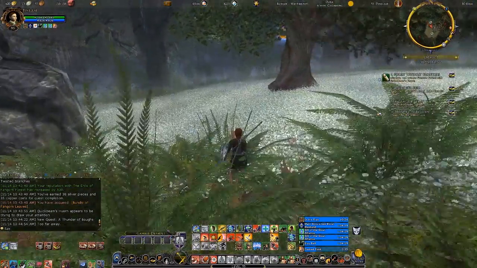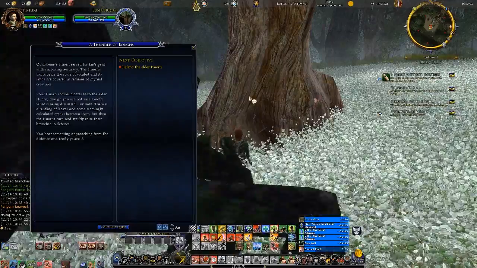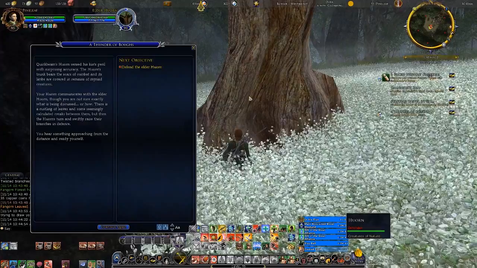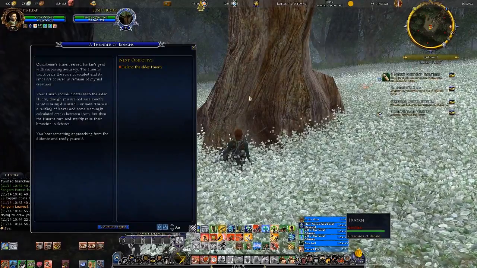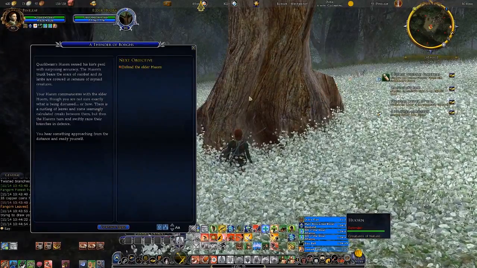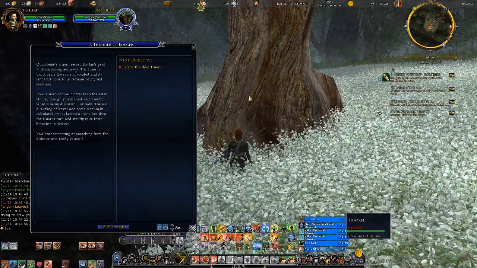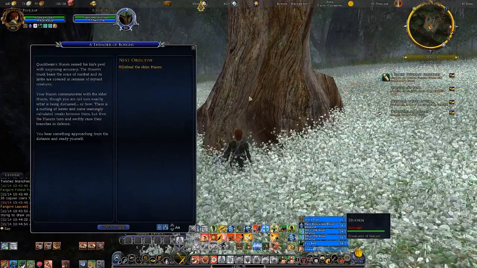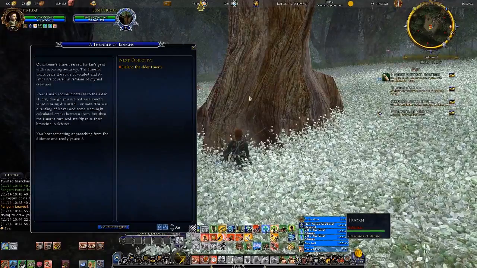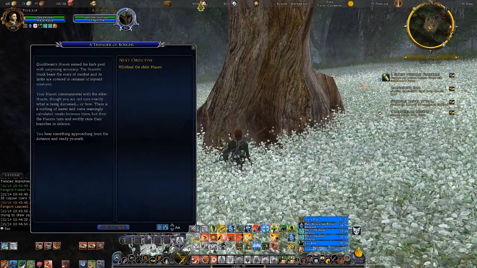Ah, it looks like we found another horn. Quickbeam's horn senses his kin's peril with surprising accuracy. The horn's trunk bears scars of combat, and its limbs are covered in remains of myriad creatures. Your horn communicates with the elder horn, though you are not sure exactly what is being discussed or how. There is a rustling of leaves and some seemingly calculated creaks between them, but then the horns turn and swiftly raise their branches in defense. You hear something approaching from the distance and ready yourself.